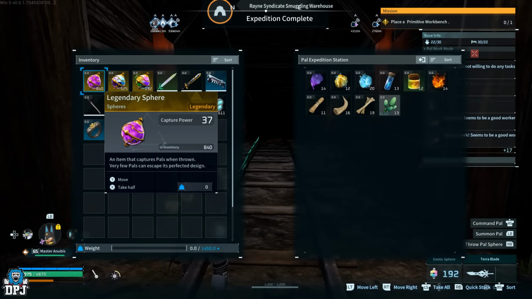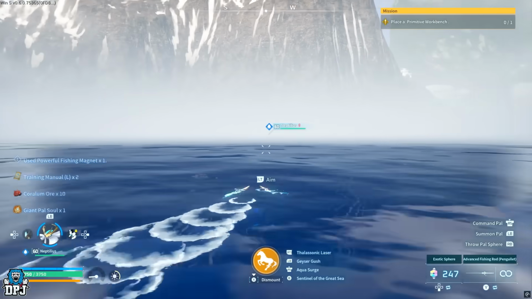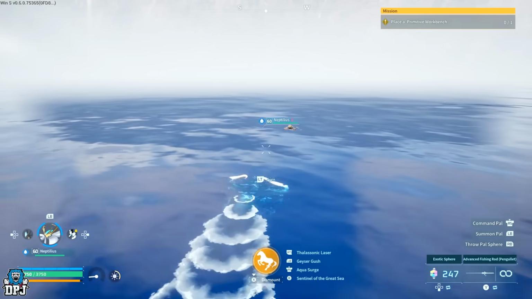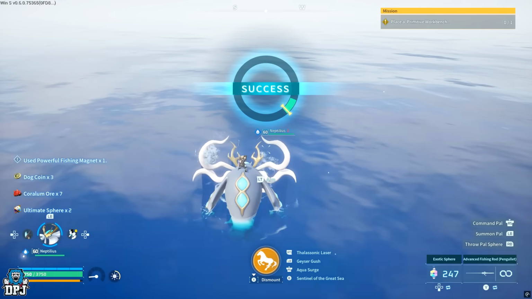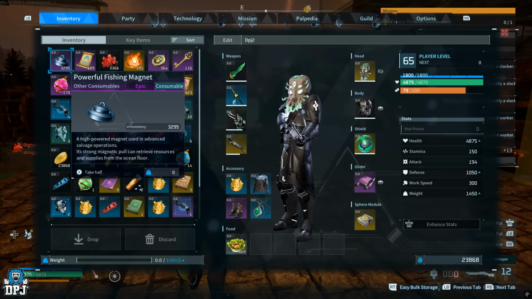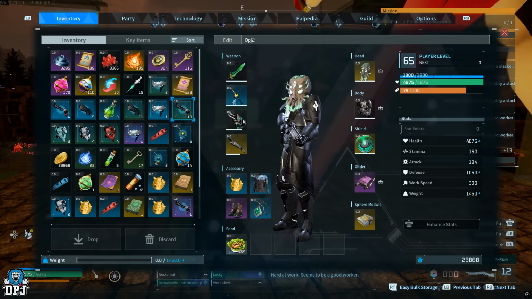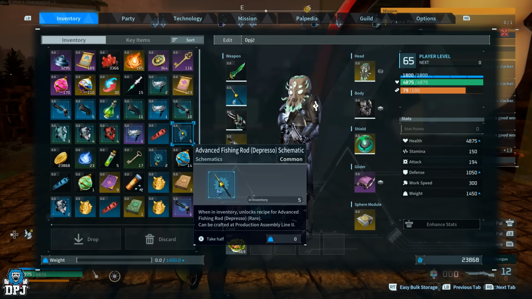Now sticking with the subject of fishing, salvaging can be very useful too, not only for the coralline ores and the other materials you get, but you also can land yourself an even better fishing rod, one that you can craft. It's the Depresso variant, or the Depresso version. I actually left my daughter to salvage for me, and she did it for a couple of hours and got me 5 of these fishing rods. What you'll also get is a ton of the applied technique books too.